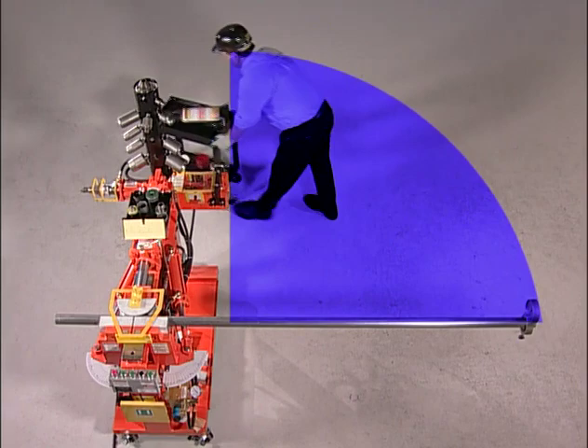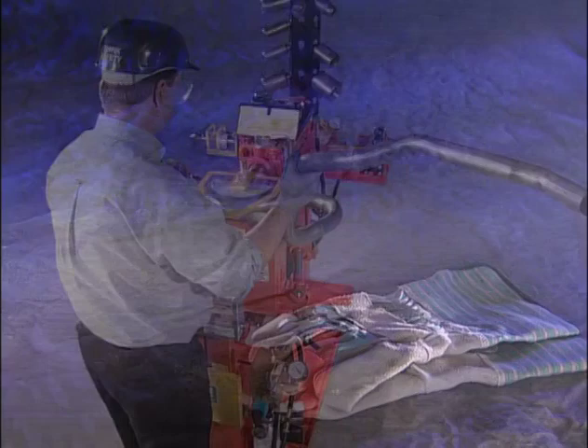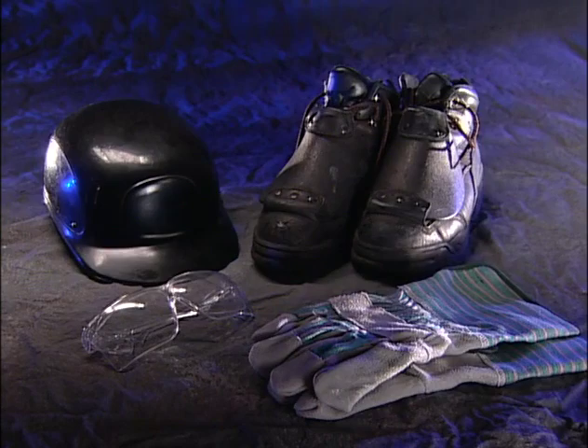Make sure you're wearing proper safety clothing — gloves, safety glasses, bump hat, and safety shoes. Never operate your bender without the safety guards. Always make sure they're securely in place. Follow these precautions and the others listed in your manual and use common sense and you won't have any problems.